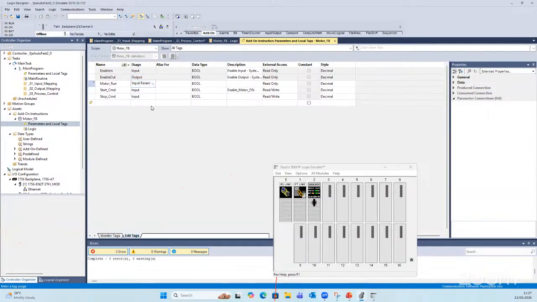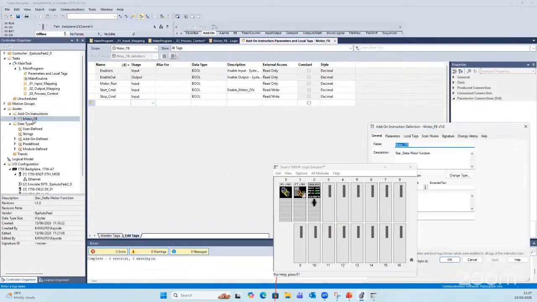Input parameter, yes. So why is it not showing? Oh, there they go.